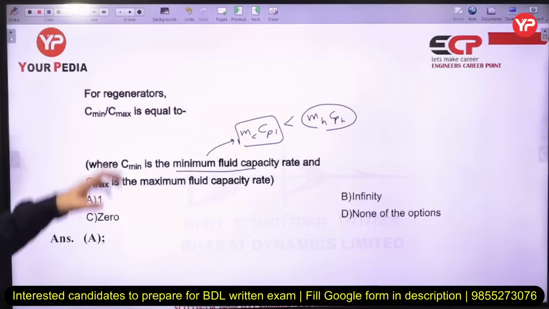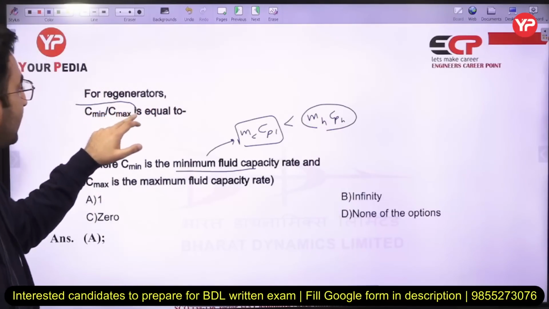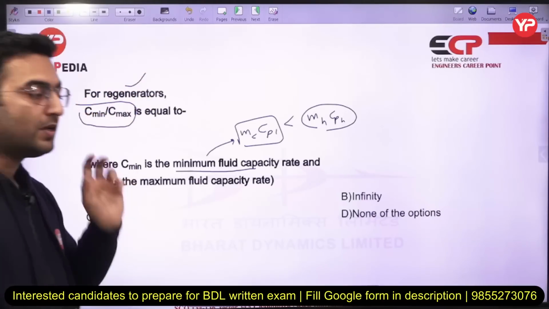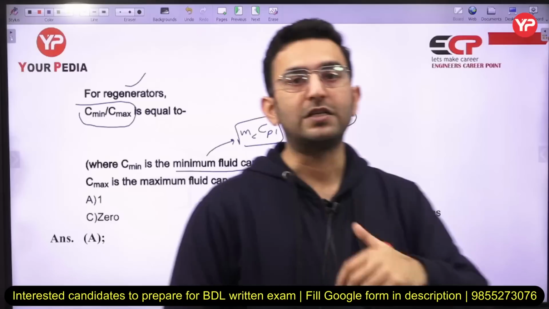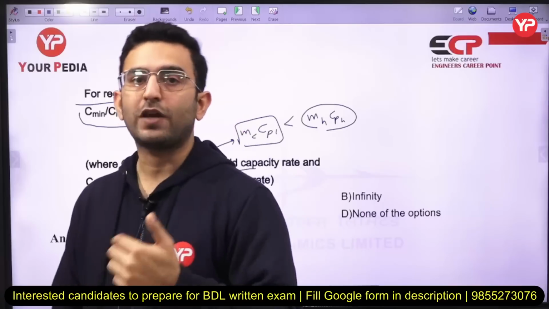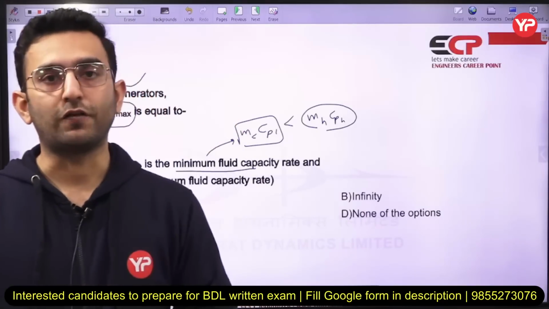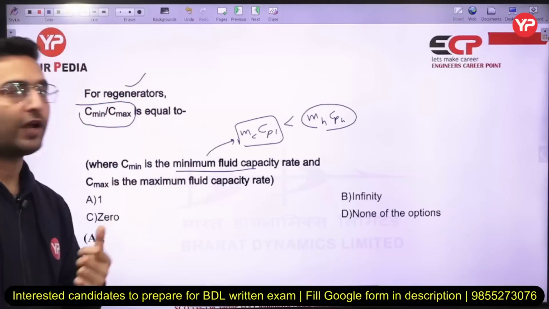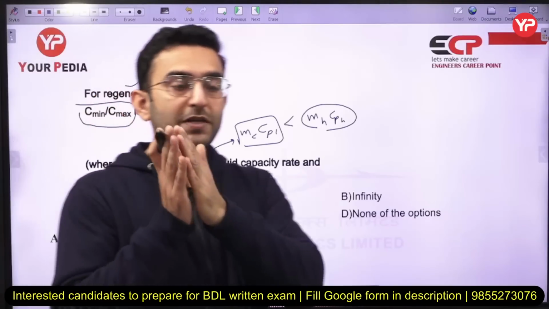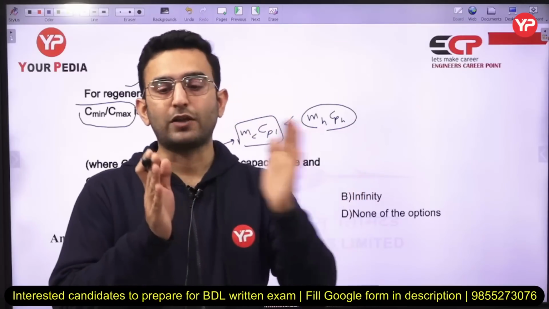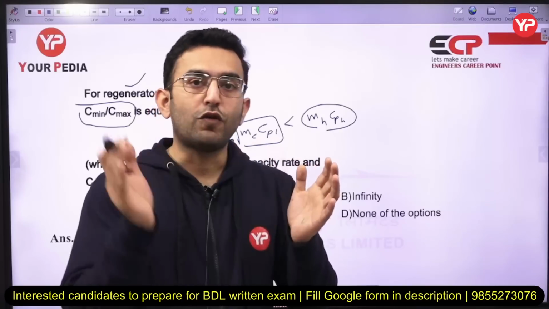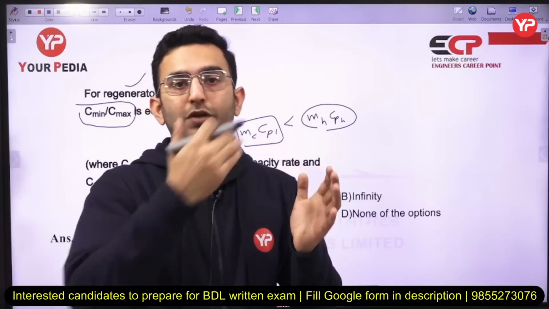Now just see, it is asking you to define the relationship between these two parameters for the case of a regenerator. What is the meaning of a regenerator type of heat exchanger? A heat exchanger is a device used to exchange heat from one fluid to another fluid. We have different types of heat exchanger, like the direct contact type, the recuperative type, and the regenerative type. In the case of the regenerative type, you have a third material known as the matrix. First, you flow the hot fluid over the matrix, the hot fluid transfers its heat to the matrix, and the matrix stores the heat. After the flow of hot fluid, we flow the cold fluid over the matrix.